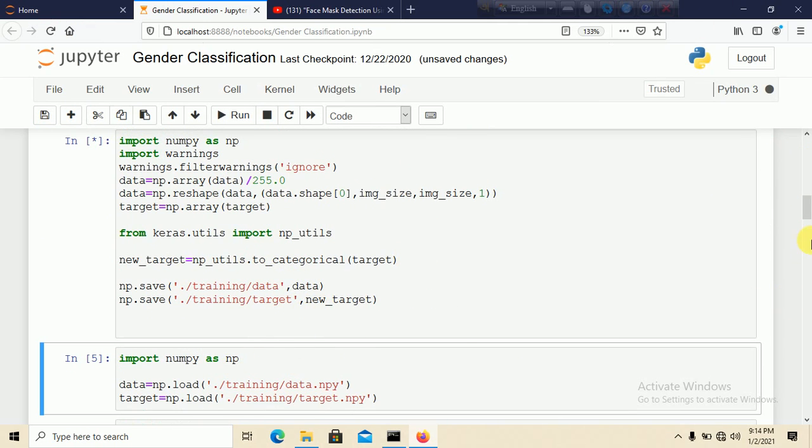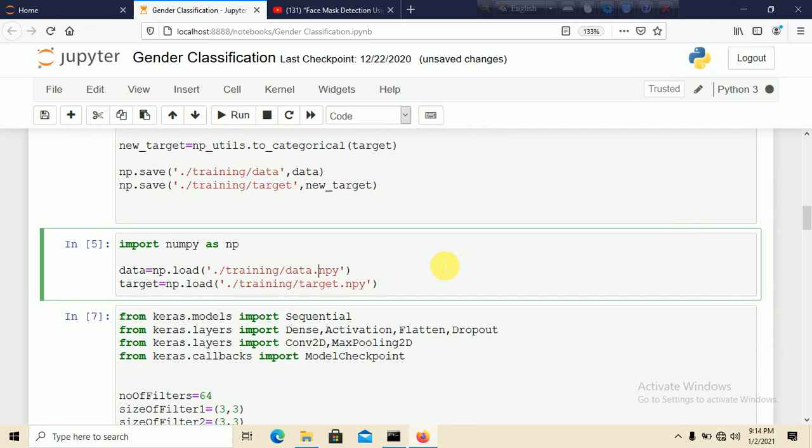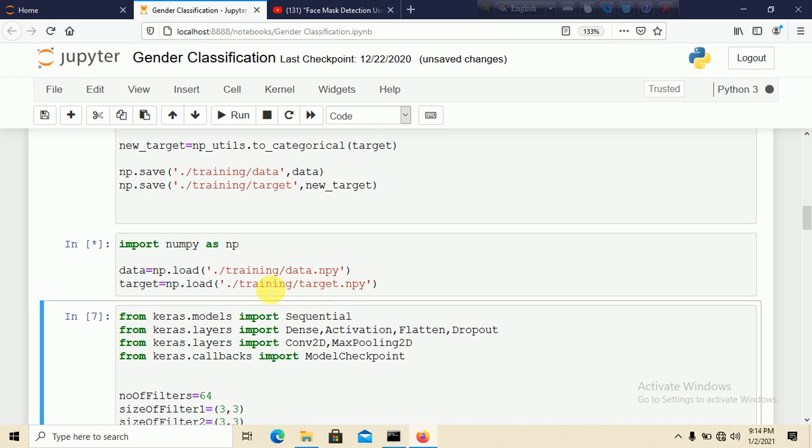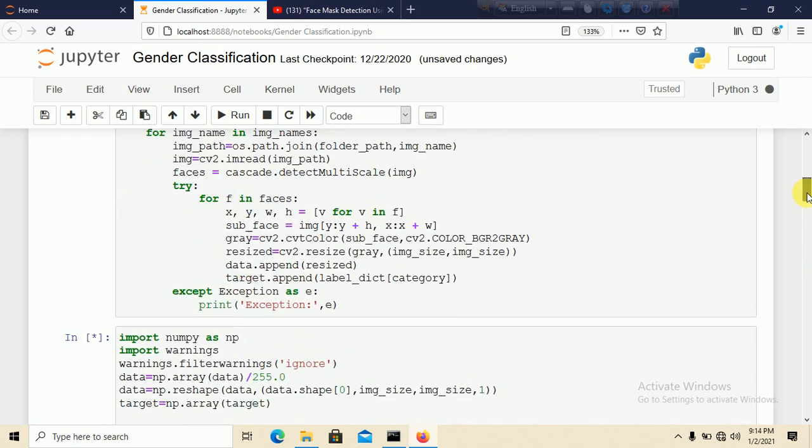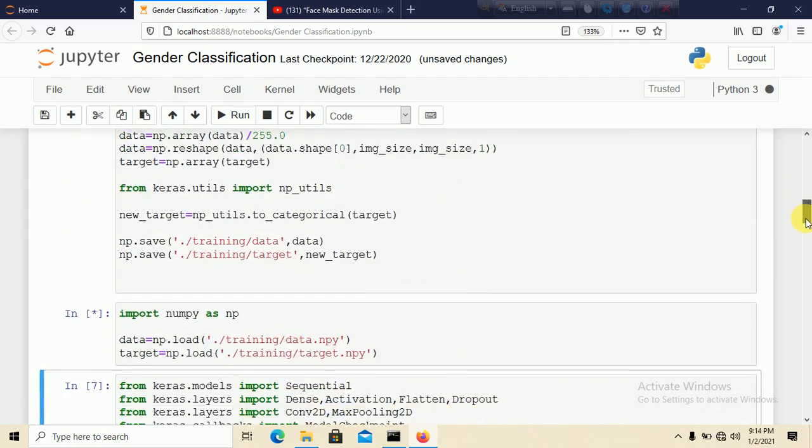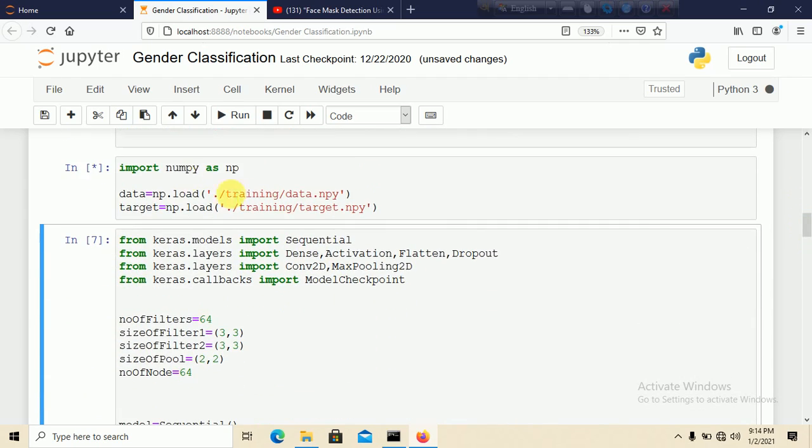Okay, and we are going to save it into this one, and also we need to load this one, so np.load. After loading this, we need to make our model. I think it will take some time. Okay, no problem, we are going to discuss this. After it generates this file, we are going to import numpy as np and load it.